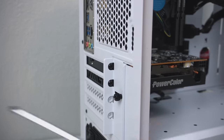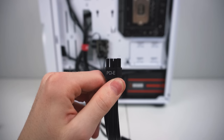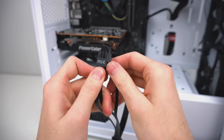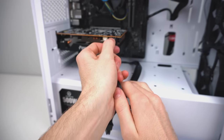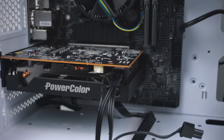And of course, we can't forget to power the card as well, so locate the PCIe power connector, which will be coming out of the power supply, route it through this middle bottom cutout, and remove these two pins from the PCIe power connector. If it doesn't budge, try the other one, and then plug it into the graphics card with the clip facing downwards. And it should look something like this.